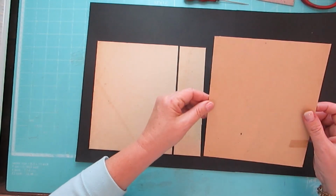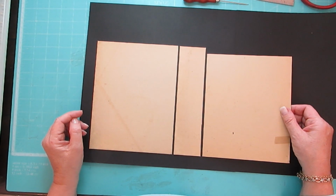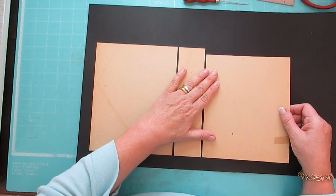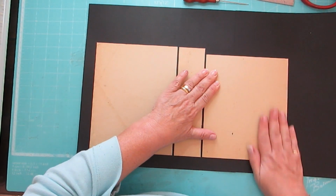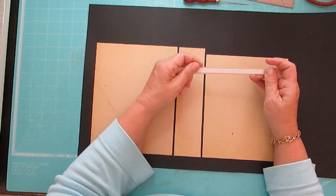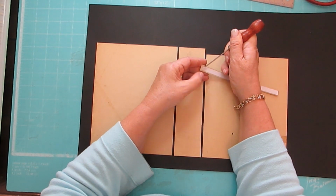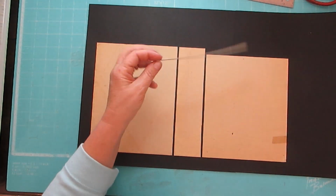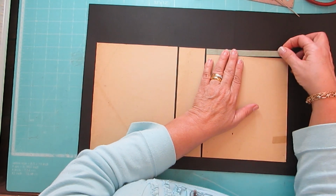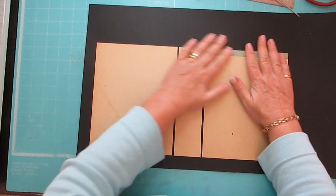So I'm going to put this down. Now, you know, this one is the one that's a little bit short. So I'm just lining it up, and I think that's about right. Yes, let's put it down. And my piece. But you see, mistakes can always be fixed. And then I'm going to put it right against the big piece. And there we go. Bob's your uncle.